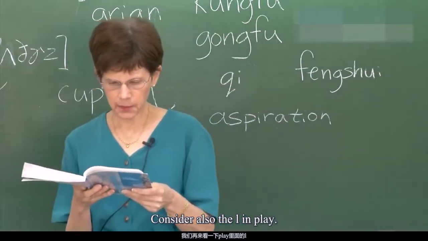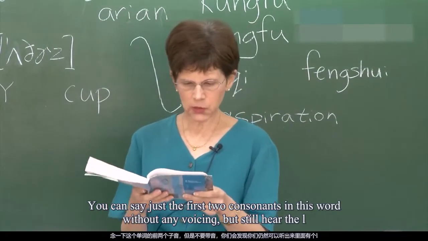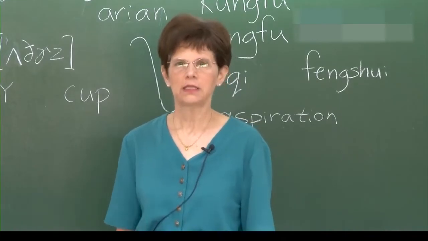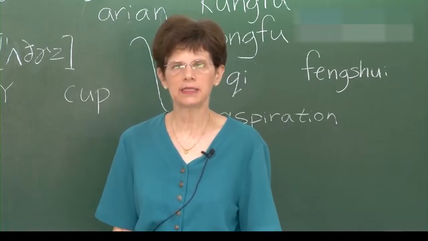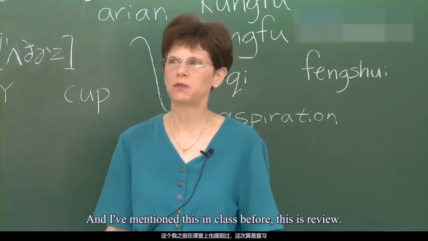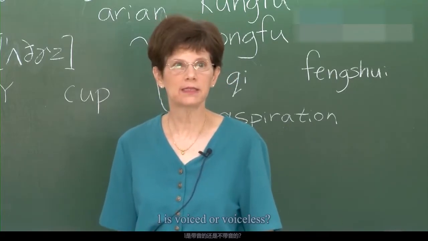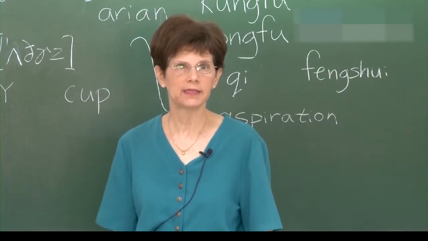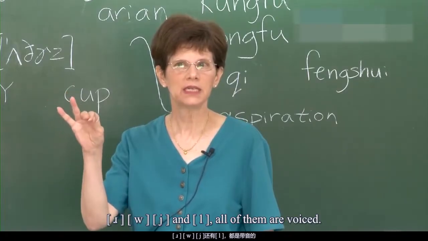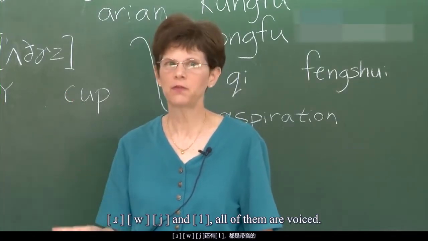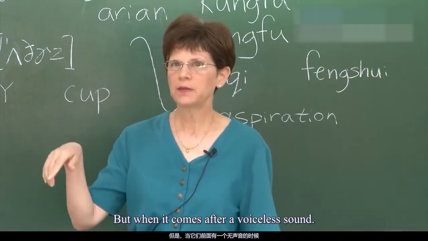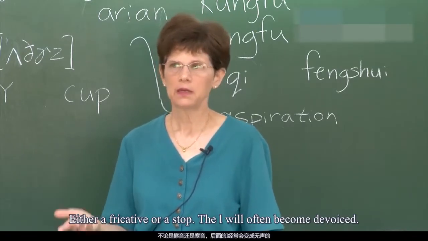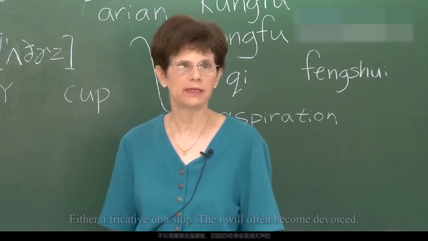Consider also the L in play. You can say just the first two consonants in this word without any voicing, but still hear the L. So L is supposed to be voiced or voiceless, and I've mentioned this in class before. This is review. L is voiced or voiceless. All of the approximants that we have learned are voiced. R, W, Y, and L. All of them are voiced. But when it comes after a voiceless sound, either a fricative or a stop, the L will often become devoiced.